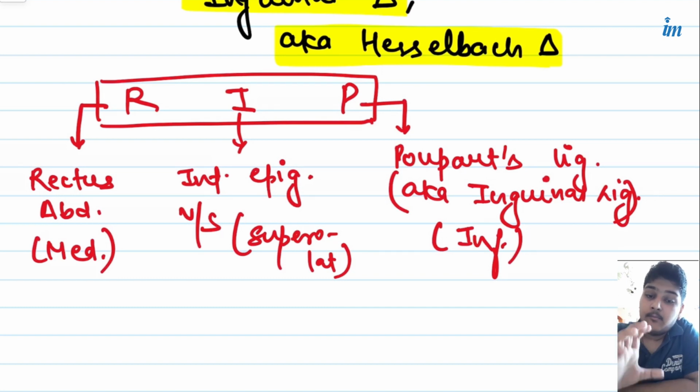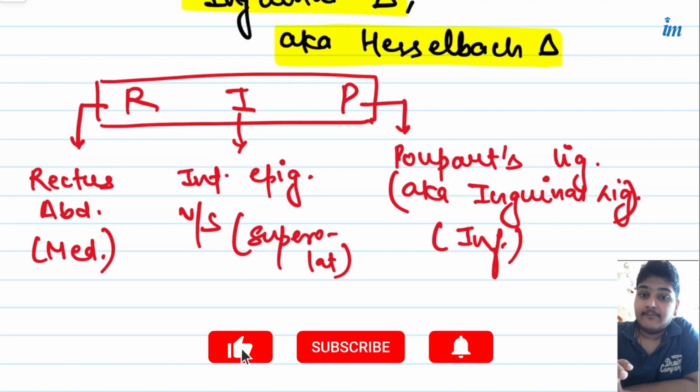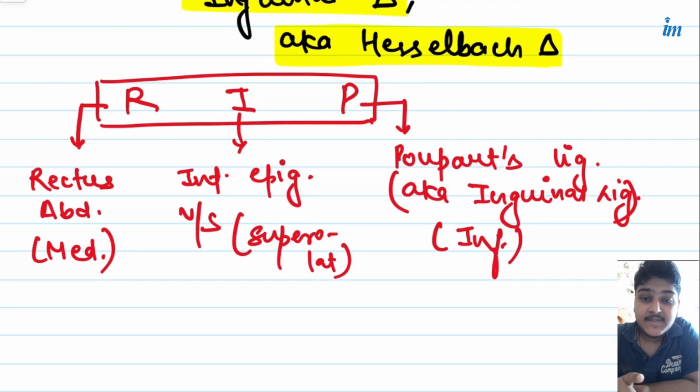Now, what will the protrusion carry? Is it protruding with muscles or with vessels? What does the protrusion carry? The one protrusion common in both types of hernias is the peritoneal sac, so it will definitely protrude along with the peritoneal sac. Now, since indirect hernia is passing through your inguinal canal, and one of the most important contents of the inguinal canal is the spermatic cord, which we'll discuss in the upcoming videos, it protrudes along with the 3 layers of the spermatic cord. Your spermatic cord has 3 layers, and indirect inguinal hernia protrudes along with the peritoneal sac as well as the three layers of the spermatic cord.